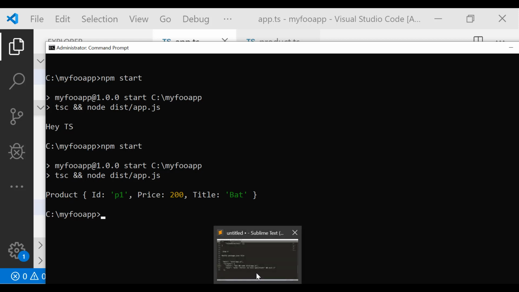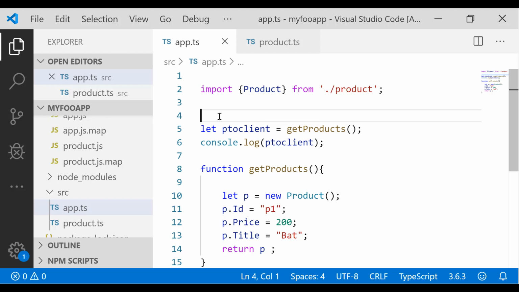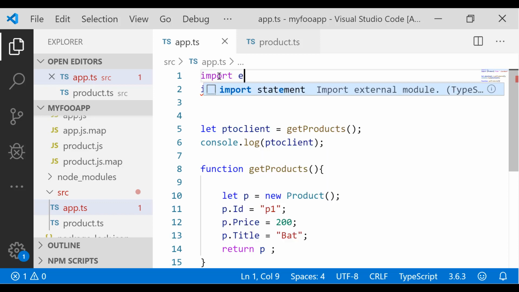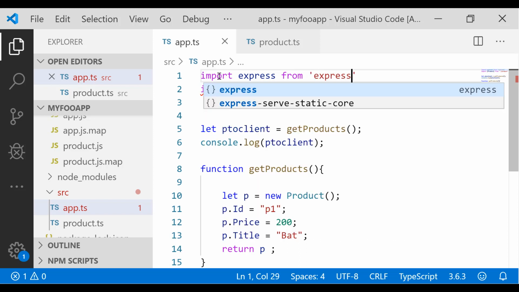Now we want to create an Express.js app. We want to use Express to create a REST API. So for that, let's go here and say import Express from Express.